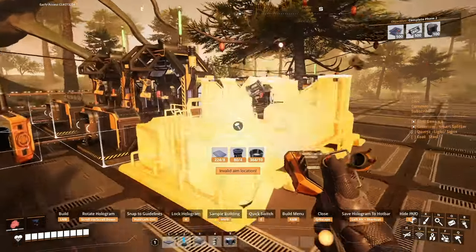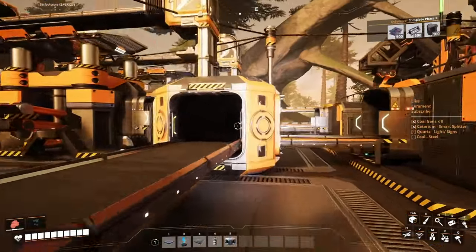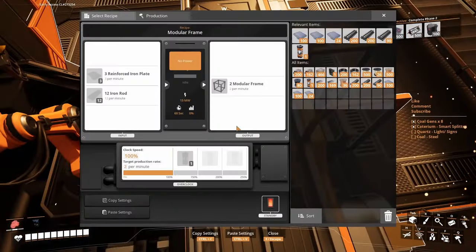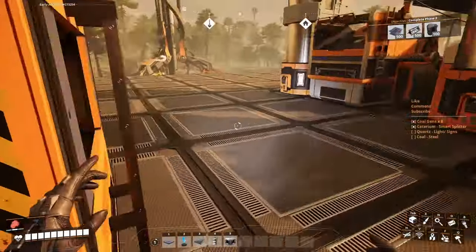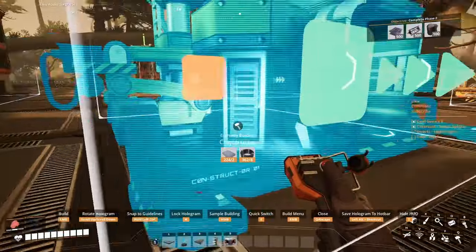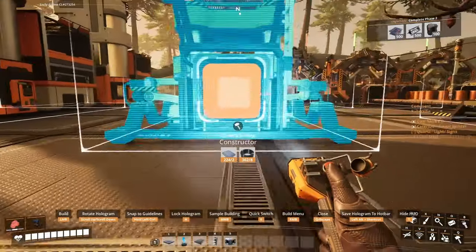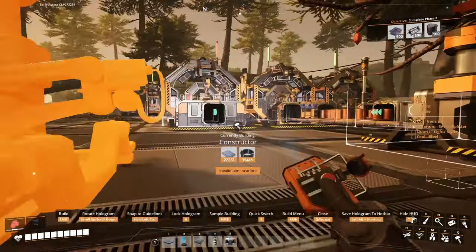Yep, like that. Give me some modular frames. We're gonna pick from here with a splitter. Those 3 per minute that we need. And we're gonna need 12 iron rods. Perfect. Let's come in here-ish. Where's the splitter line? In there? So it's gonna have to be aligned with that one. Like that. In here. Perfect.